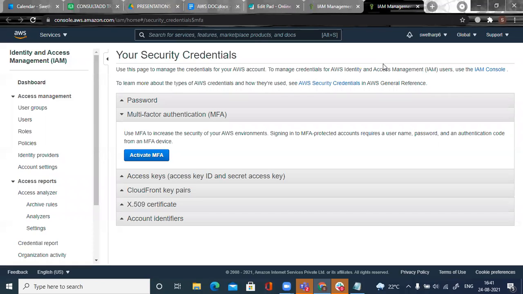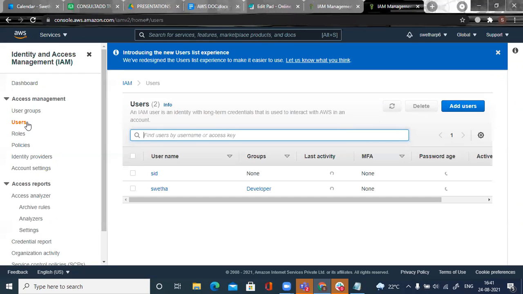I think there is more to it, but if you want, I can show you at least creating the users. Tell me one thing, are you understanding things, or do you want me to start on a different day? Or should I continue? If it is fine, I'll continue. I'll at least show you how you can create a user. Or never mind, I'll do it some other day. Tomorrow we'll see about the IAM part.